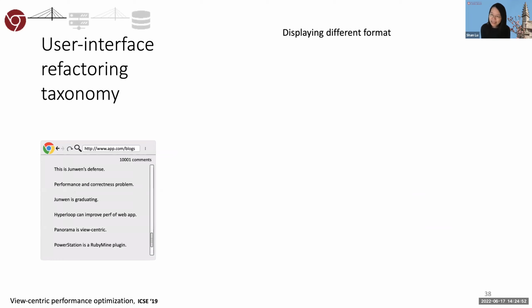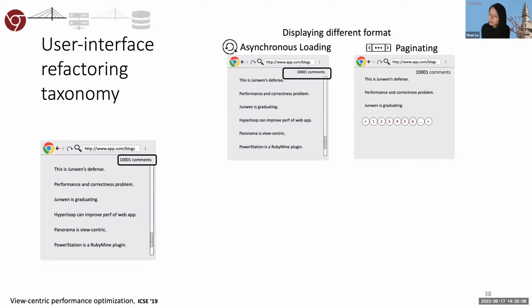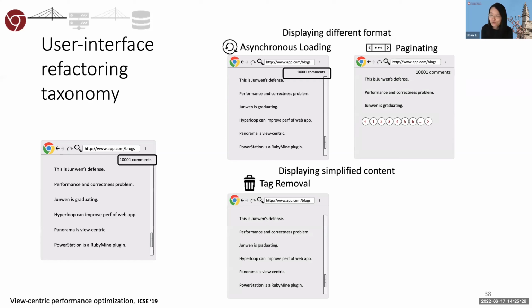One is that we display the same content, but in a different format. One type is asynchronous loading: I load something asynchronously, and it's the same content. The second is pagination. That's also an example where you ultimately get the same content, but it's displayed in a different way. The second major type of alternative design is that the content itself gets simplified. Of course, in this case, you may or may not want to do it, depending on the situation; there probably needs to be a bigger performance incentive for you to do it. One is we just remove, okay?